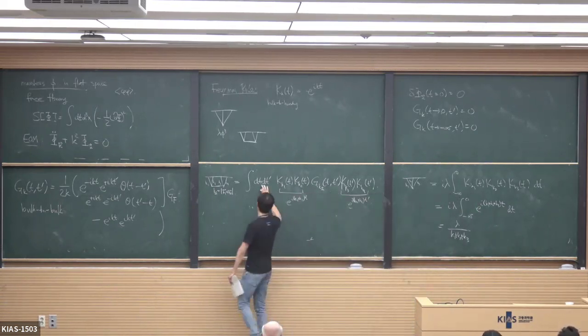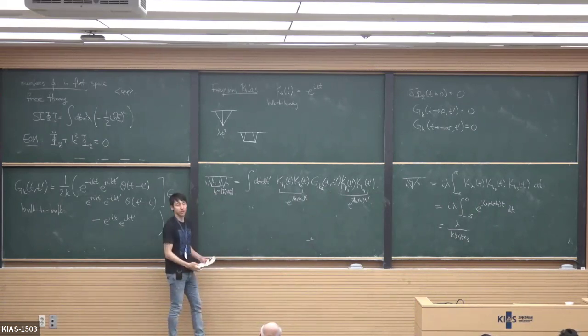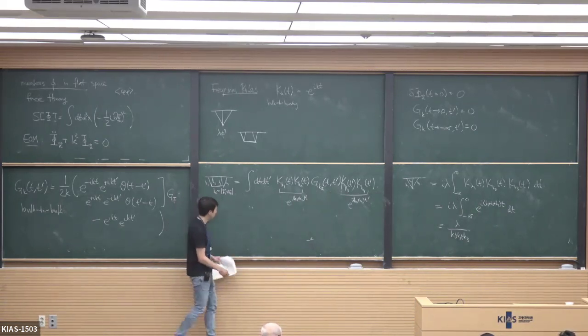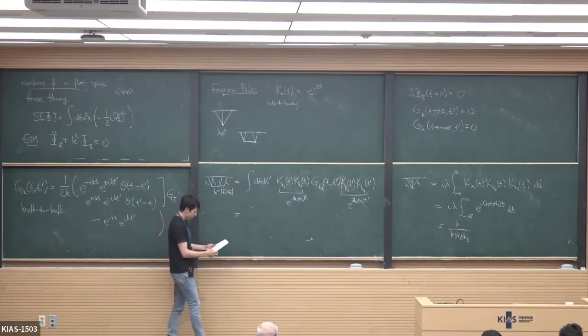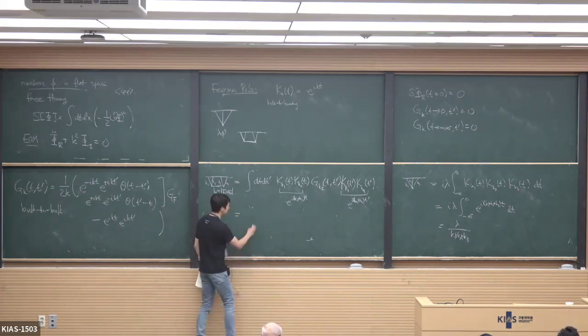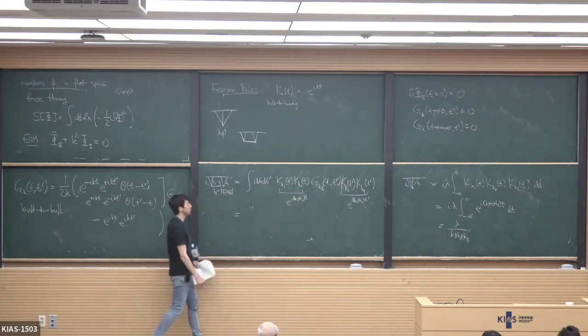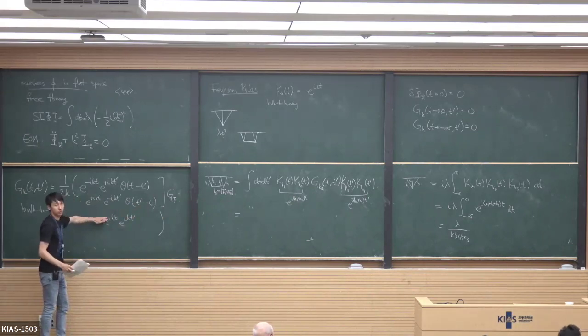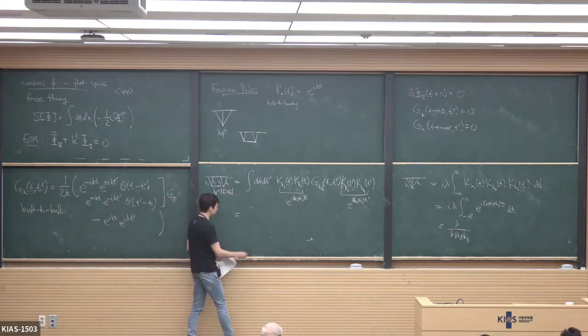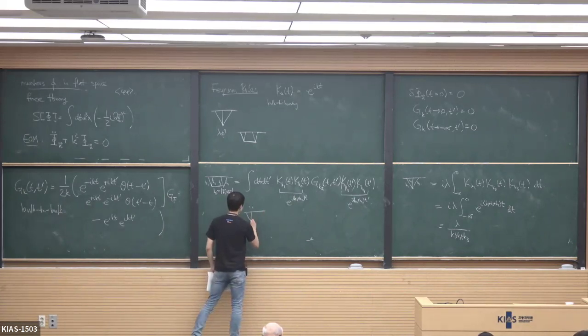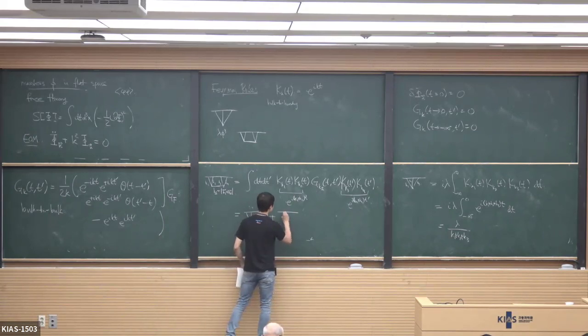It turns out that you can do this integral by hand, but in the interest of time, let me not go through the derivation, but just explain some steps. This bulk-to-bulk Green's function, because it consists of these 3 different terms, you can split it into 3 terms, and let me diagrammatically label these 3 terms in this way.